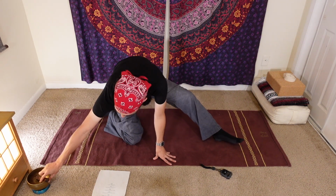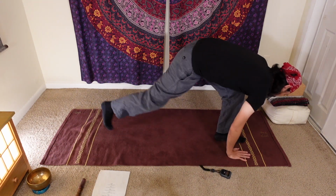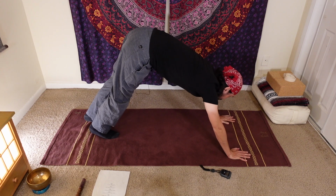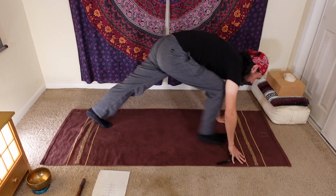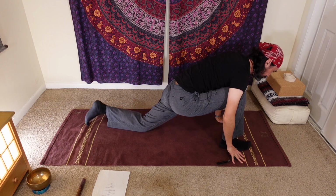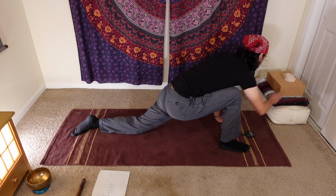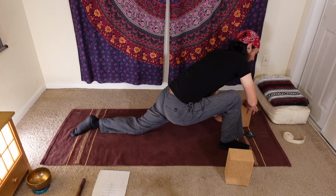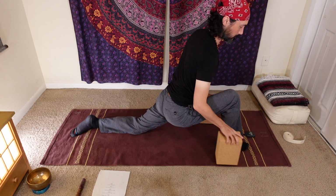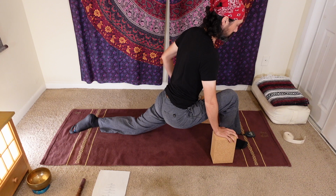Okay, let's switch sides. So either a down dog or a tabletop are a good transition. So right leg forward. And then again, the two main actions are hips forward and down, torso up and back. I do want to speak about the props for a moment, if you have them at home. I know not everybody does.